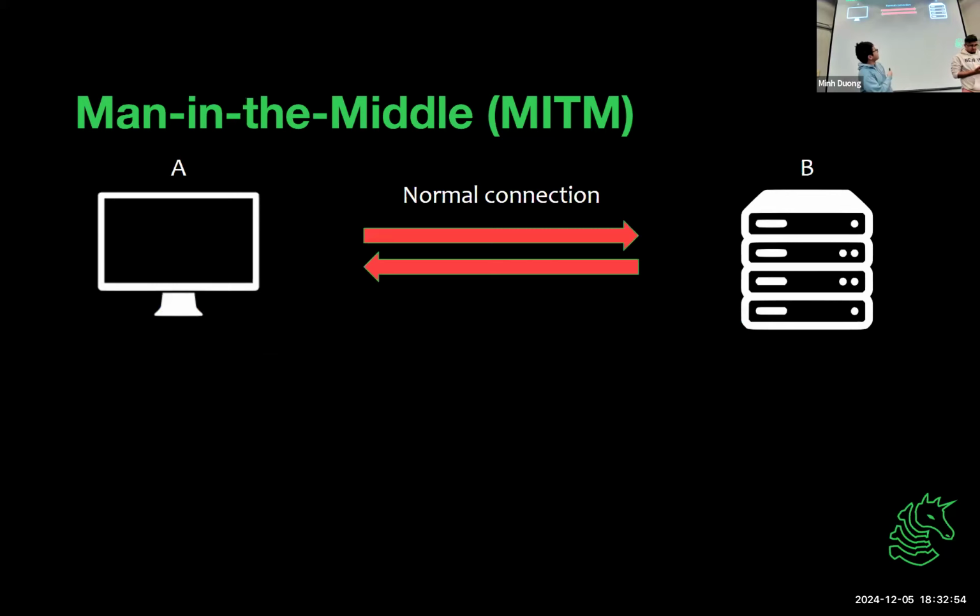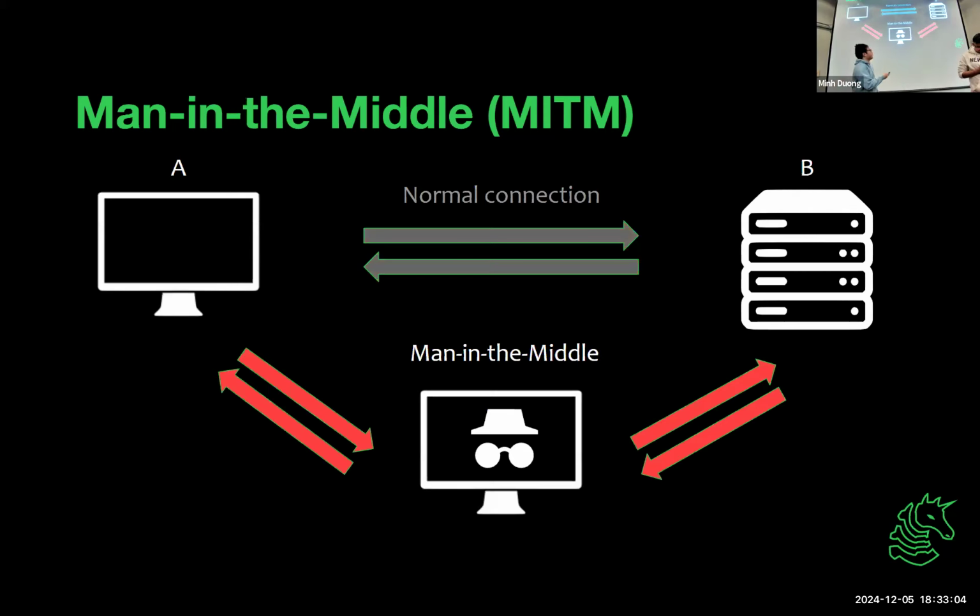So just a quick visualization of how man in the middle works. Let's say you had a direct connection from A to B. Using something like ARP cache poisoning, you can trick A into sending its data link packets to the man in the middle, and then you can forward them to B or not. But the idea is that you have now inserted yourself in the middle of the network traffic.